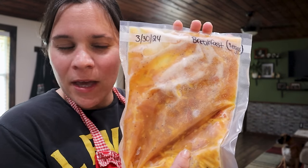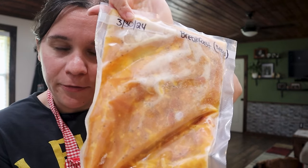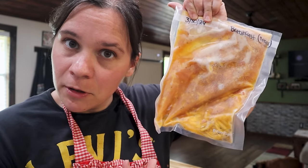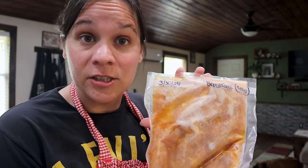If you guys are curious what the frozen scrambled eggs look like — this one is like a breakfast scramble with some smoked sausage and shredded cheese in it, so when they defrost you just dump it on the pan and you've got breakfast in a bag. I have tested them out — I pulled some plain scrambled eggs, defrosted them, and they tasted fresh like I just cracked the egg. I think this is a good quick and easy way to store eggs so you don't get so overwhelmed so quickly. Also, going camping this summer — instead of bringing a whole carton of eggs and risking them getting wet or breaking in the ice chest, these frozen bags will help keep the ice chest cold longer too.